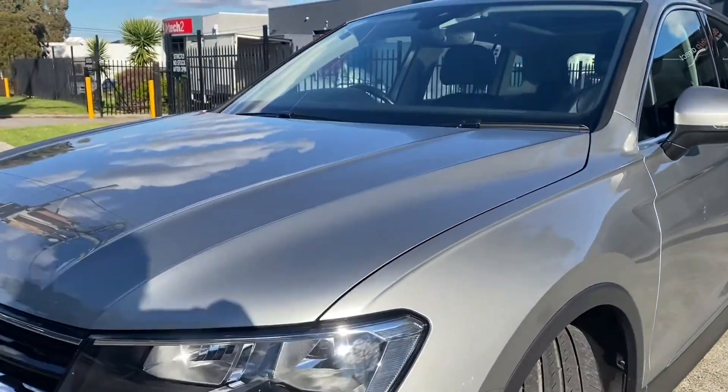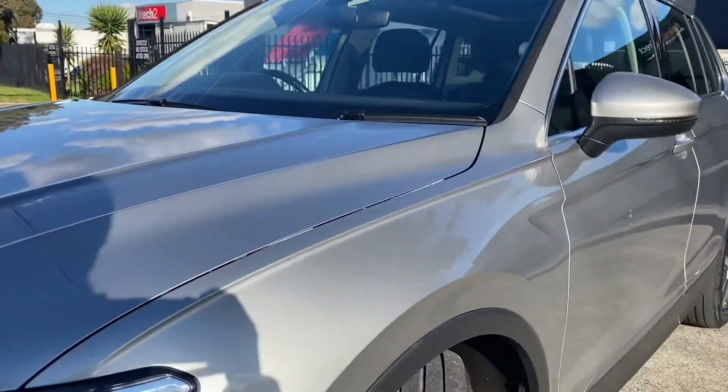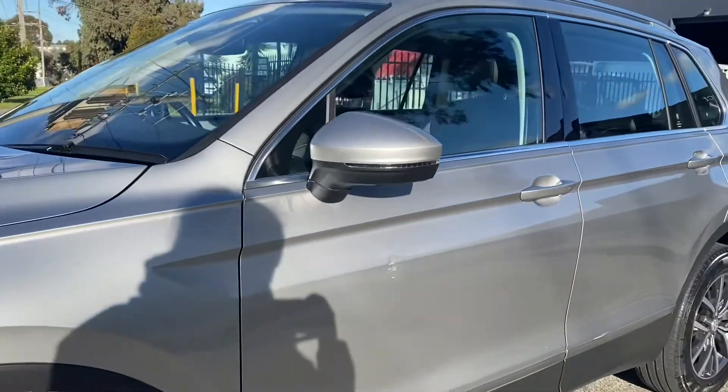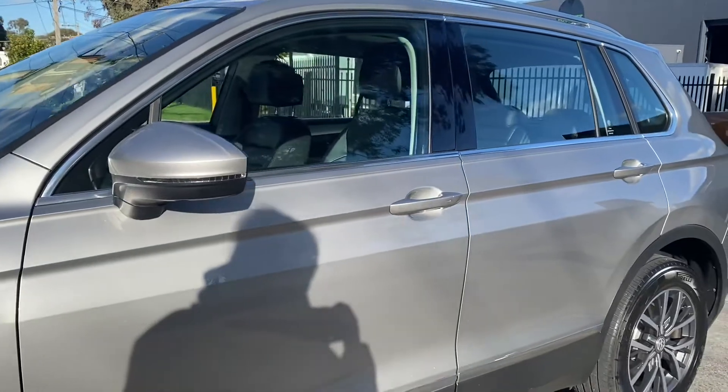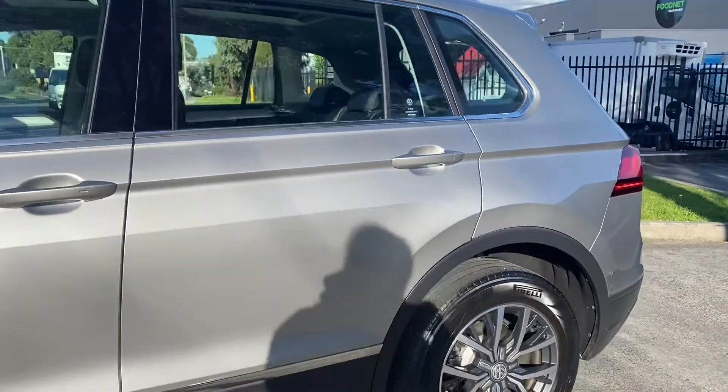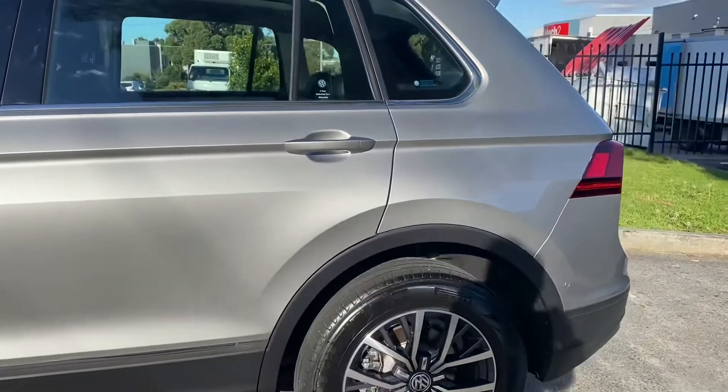As we're taking you nice and slowly across the bonnet and front grille, you'll see there are no marks, dents or scratches. You've got a good set of alloy wheels and tyres, and all the panels have been really well looked after and cared for. I'll take you through some features on this car as well.